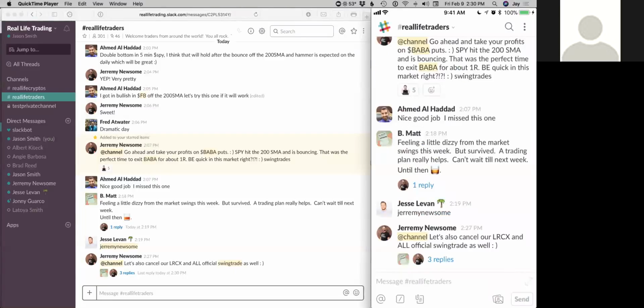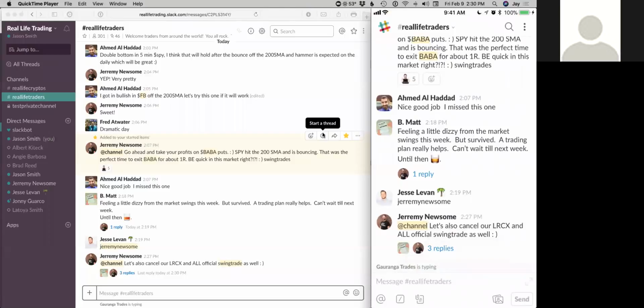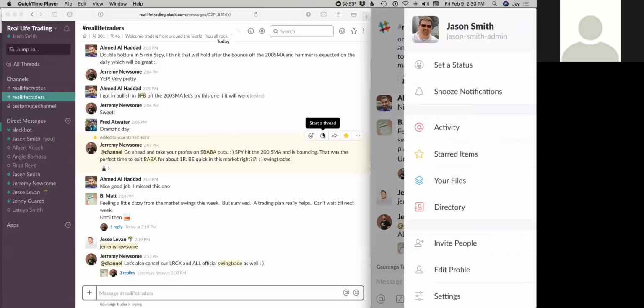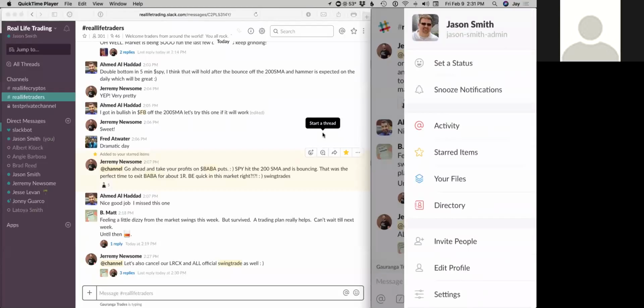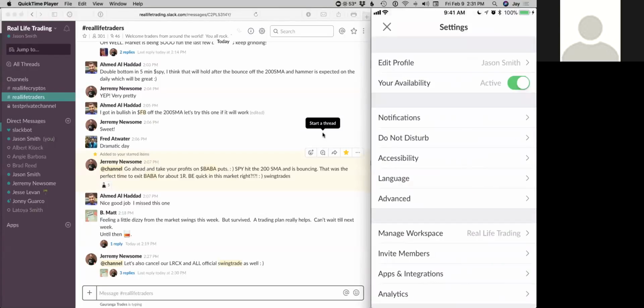And if you want to change some of the settings on your mobile device, go up to the top right, where there are three little dots. That's how you get to your settings on your mobile device, okay? Let me click on that. You can snooze your notifications, and you can invite people. Let me go down to the bottom, under edit profile, to a button called settings, okay? And then you've got notifications right there.